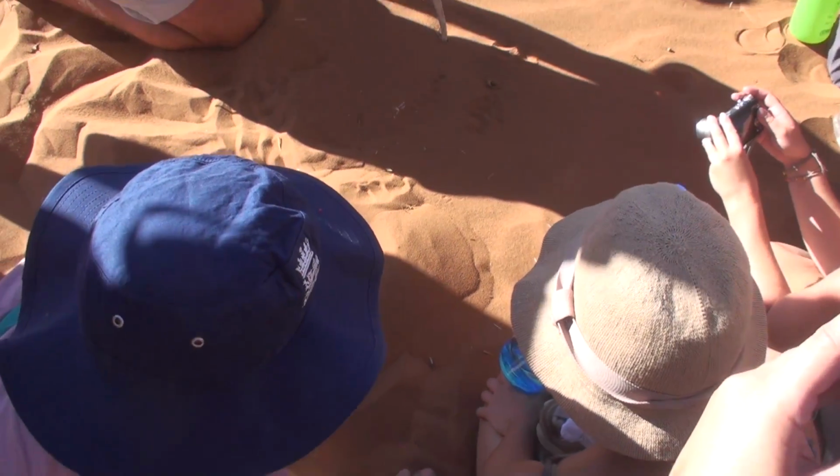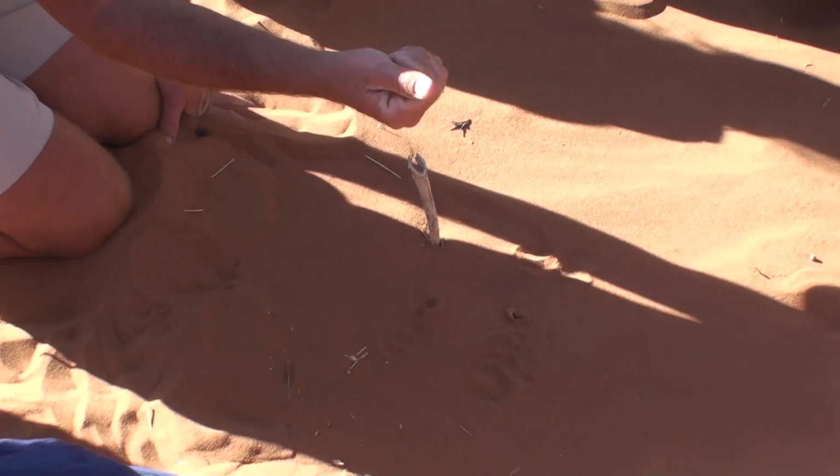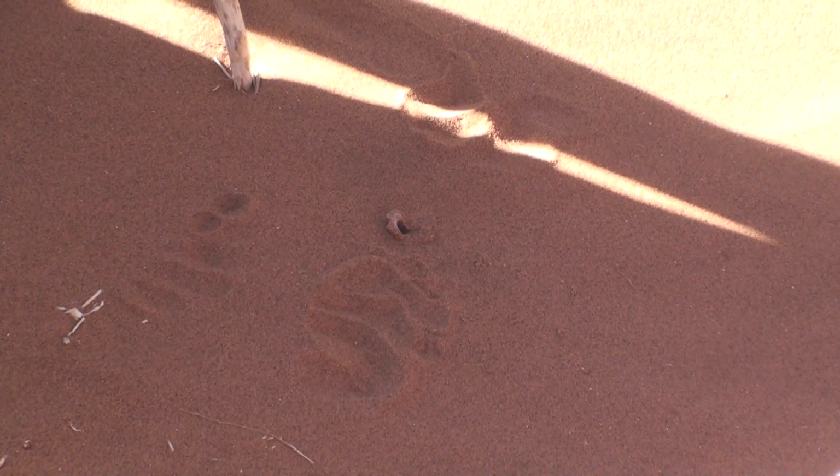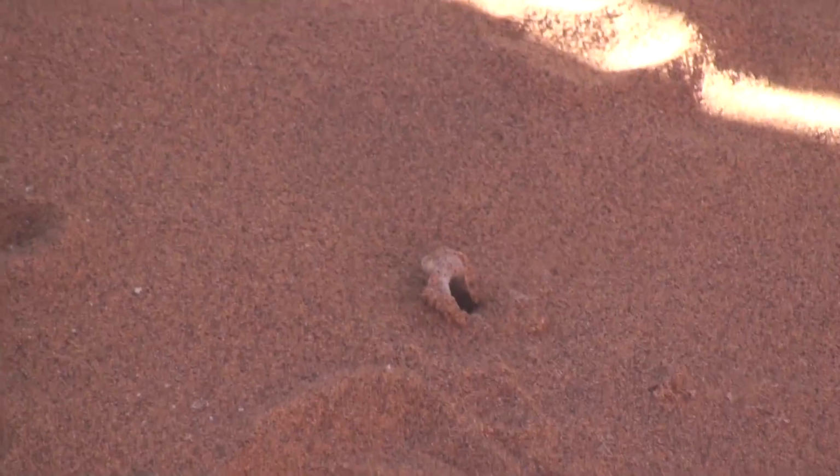Okay. Because it's a black spider, it will be better if I take away the sun. I hope everybody can see this. I want to show you the spider. The spider will not come out, it is too dangerous outside, but he doesn't like sand in his nest. So if we throw in a bit of sand, hopefully he comes out to close the door. So just keep your eye on the nest, and you may for one moment see the spider coming and closing the door. Very difficult to take a photo, just keep your eye on the nest. It's not always that he comes from 2 meters deep. This one lives 2 meters deep, so therefore just keep your eye on the nest. If this one doesn't work, I try to find you another one.